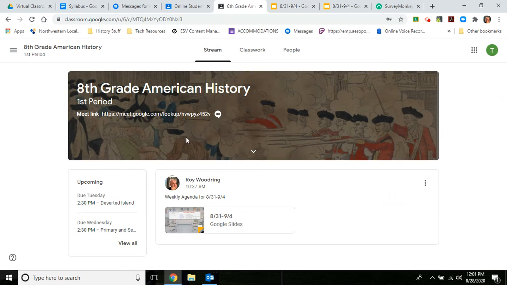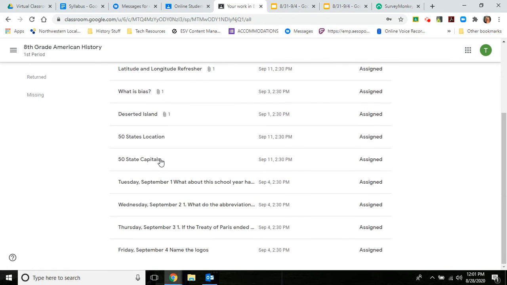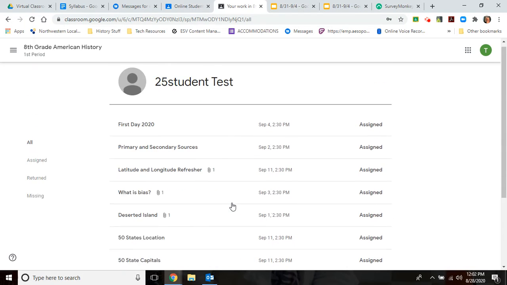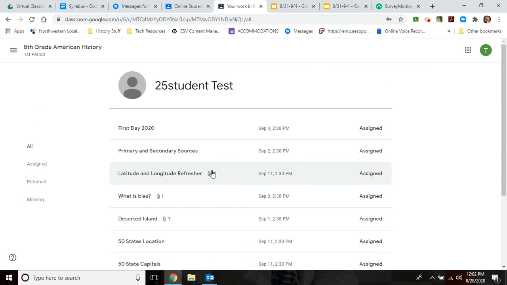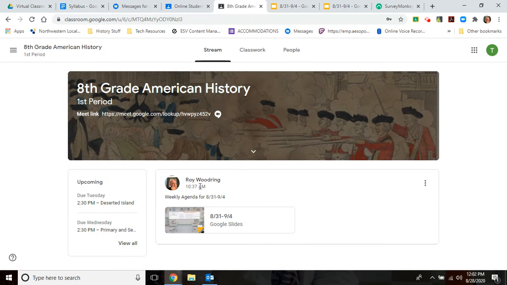Then if we go back to classroom, you'll see another thing on the stream portion is the upcoming. So this tells you what is due when, right over here, and it will show on this upcoming portion until you have completed it and clicked mark as done. If you want to get like an extended look at things, this keeps all of the things that are assigned and will be completed in the near future. You've got all those things right there. So that's pretty much it for the stream portion.